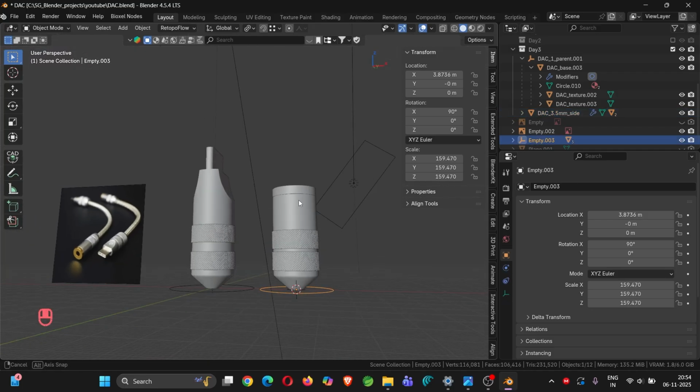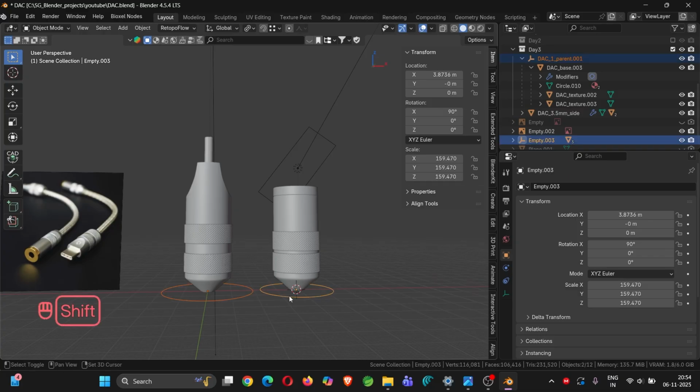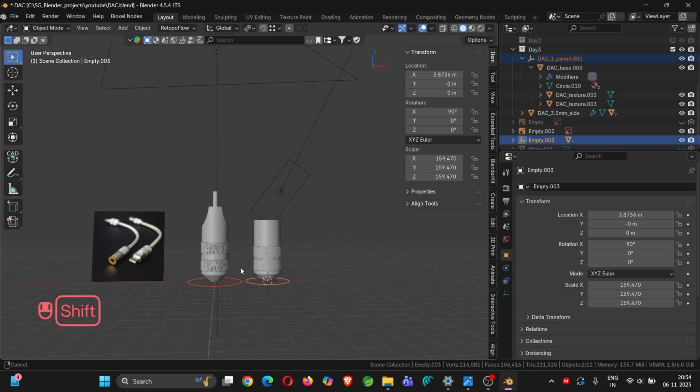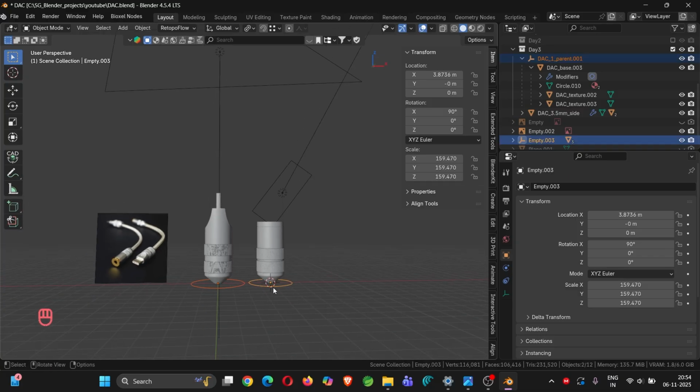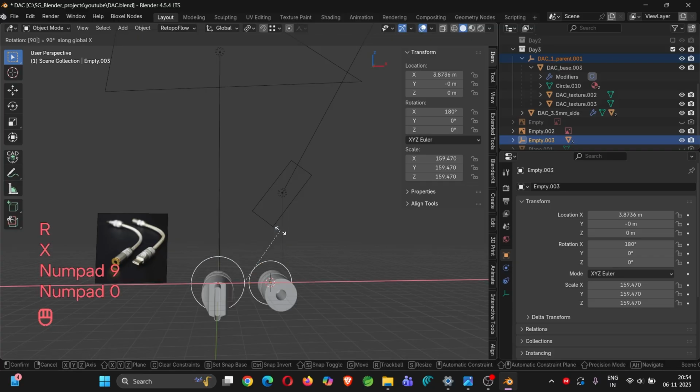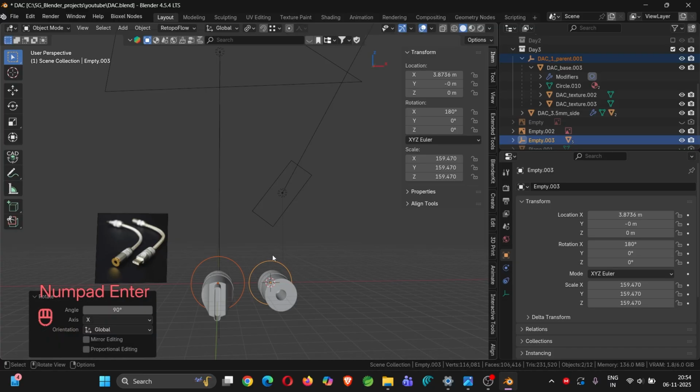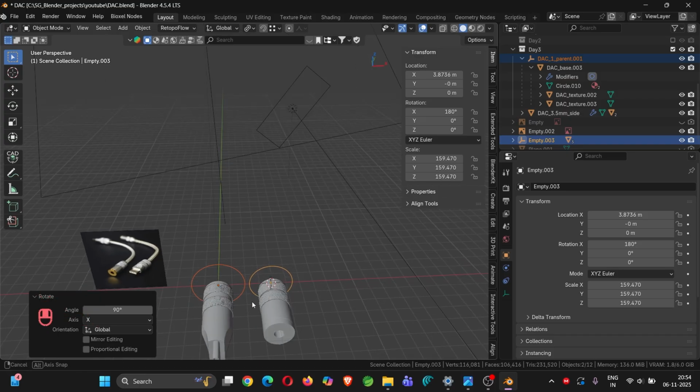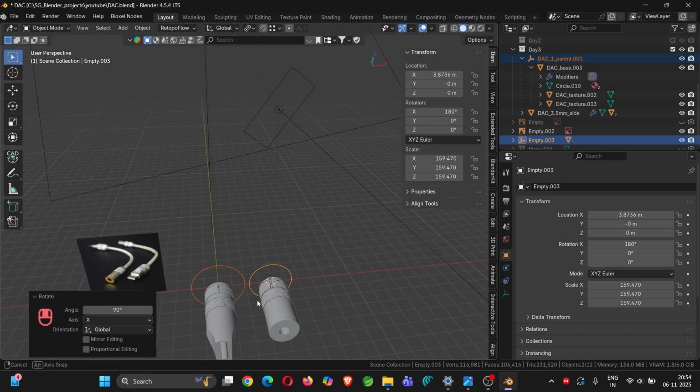Okay, so now both the objects got parented nicely. Now what I'll do, as you have guessed rightly, I will just rotate it along the x-axis to flatten it out. Then I will connect them via this cable. Okay, so let's do RX90. Actually, both the objects were selected, so it was easy for me to do it. I have rotated both at the same time.